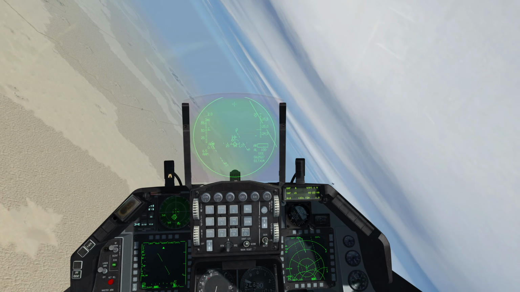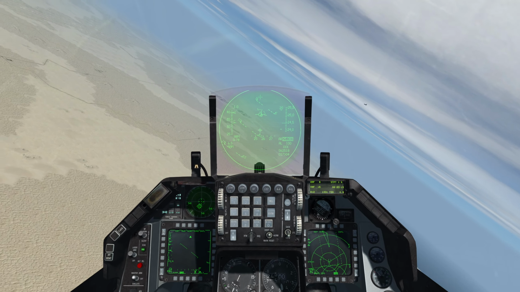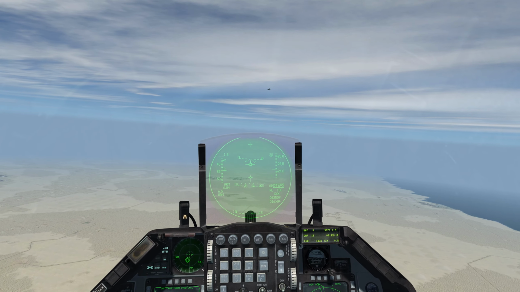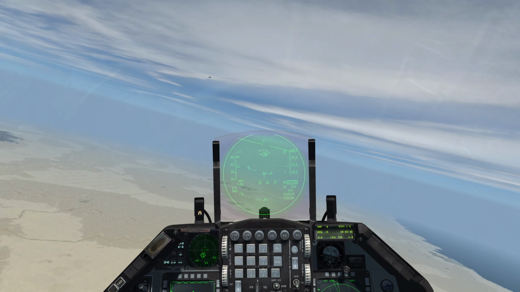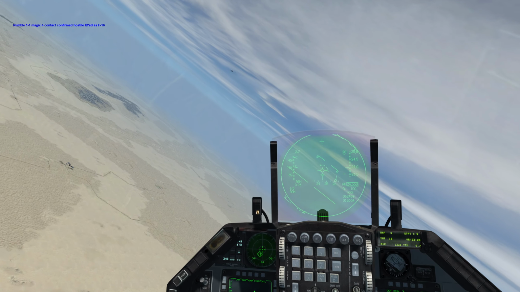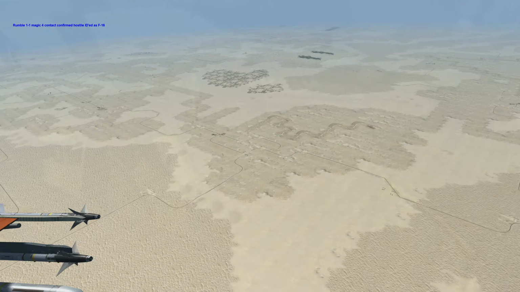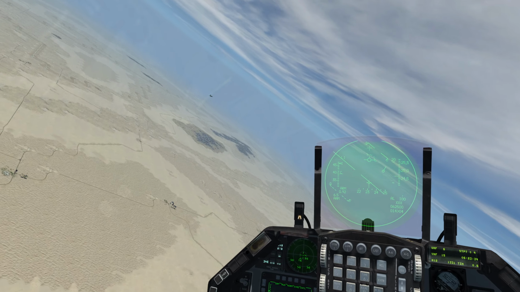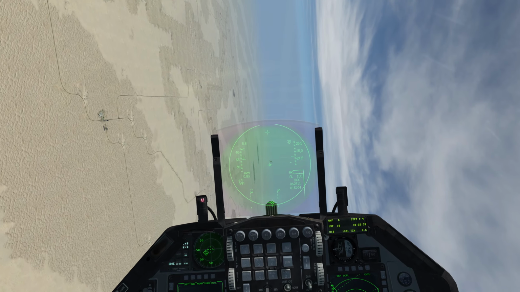Okay, visual. No joy. Lightning 1-4, ray gun. Magic Rumble to clear. I'm burner. Rumble 1-1, Magic 4. No joy, he's not behind us. Okay, tally, hard left. You visual? No, visual, yeah.